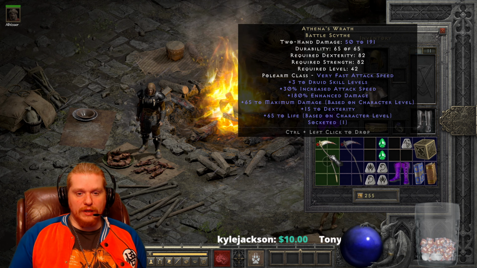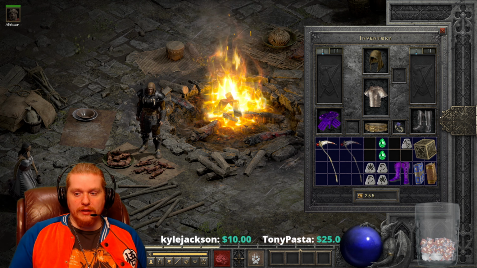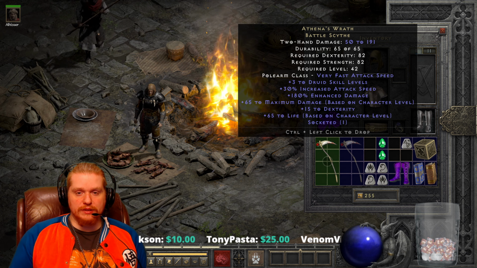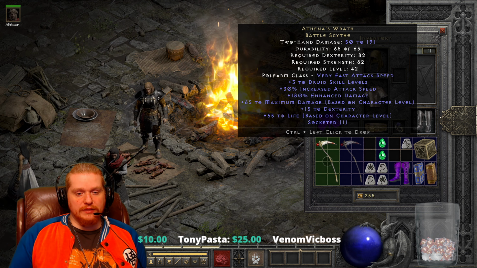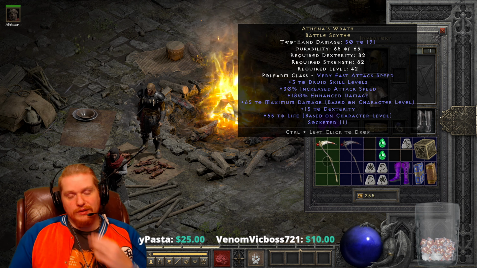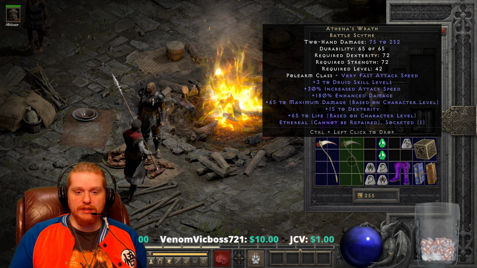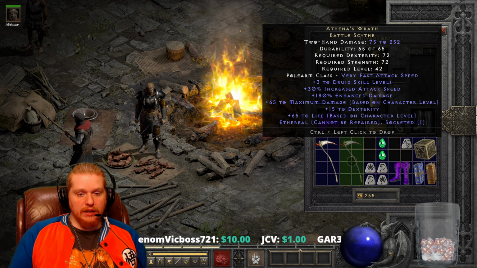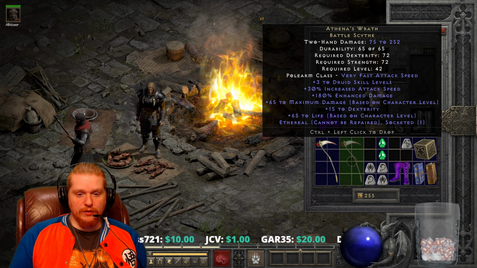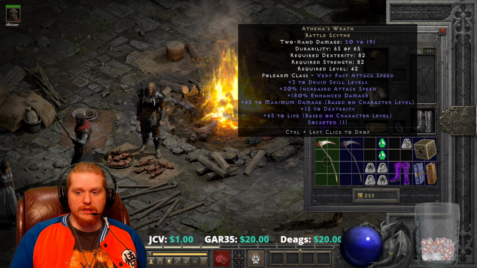Now, Athena's Wrath seems to be specifically pointed at Druids, and it should be very easy to figure that out because it has +3 to Druid skills. It is relatively low level, at level 42. It has a strength and dex requirement of 82-82, which is not bad. I think most characters can come up with that, and the ethereal version is 72-72. It doesn't have any lifesteal, and doesn't have any mana steal, and those two are definitely points against it, but it does have some other interesting effects, and we'll go over those together.